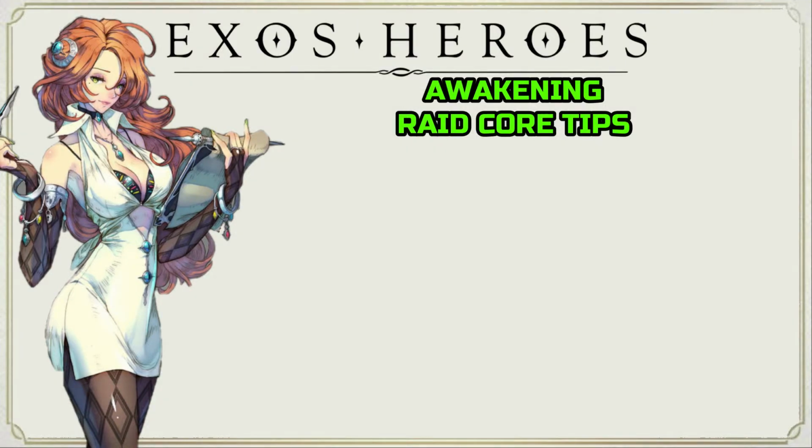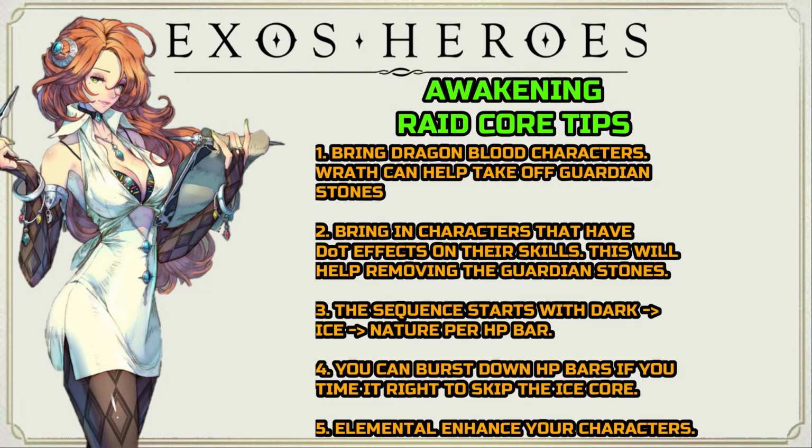Okay guys, now let's take a quick look at some very good raid core tips. This actually really applies to most of the raid cores so far. So if you have seen my previous raid core guides, most of them are going to be the same, with some few additional things here and there added as updates come and go. So the first one is going to bring some Dragon Blood characters. Now the key characters here are going to be FC Baelish or FC Ramji if you have him. You have FC Anastasia for the ice element, and then you have FC Rera for the nature element. So those characters are going to be very helpful.